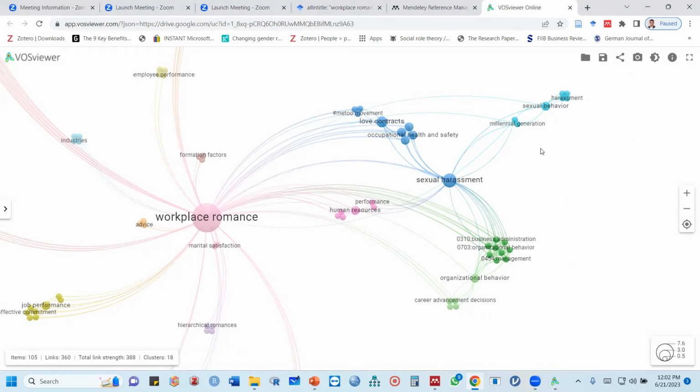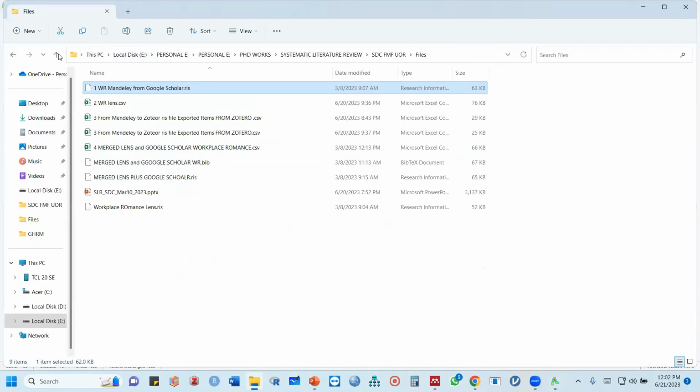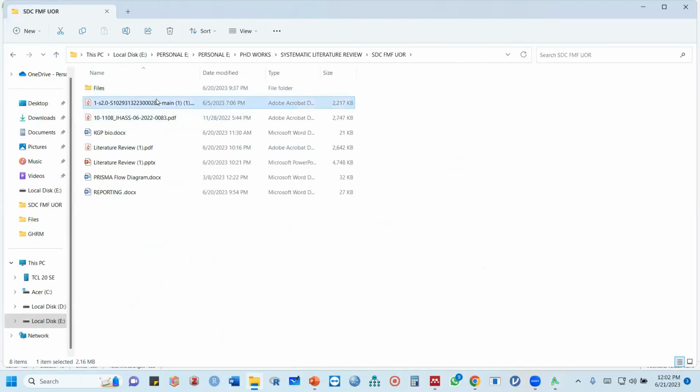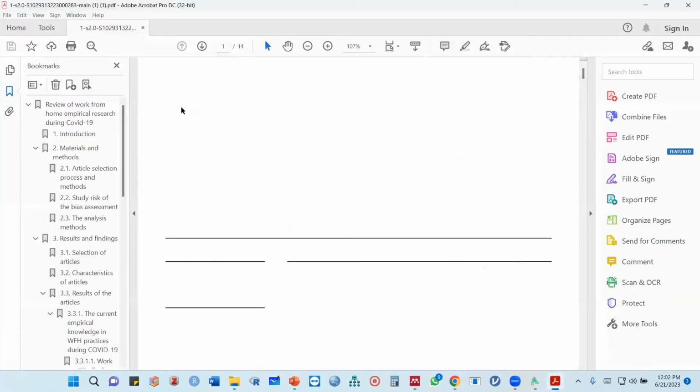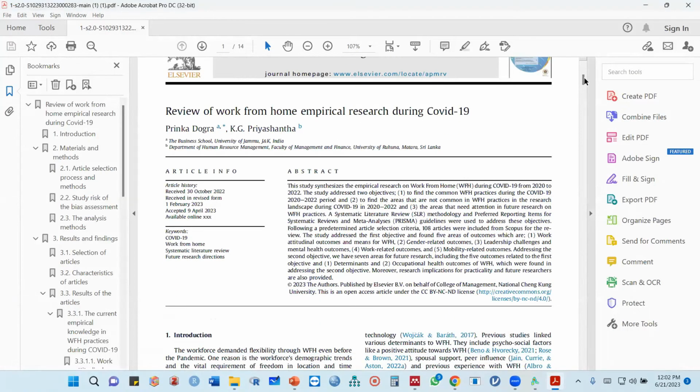So when you go to this article, for example, this is my latest publication. It is a review of work from home empirical research during COVID-19.